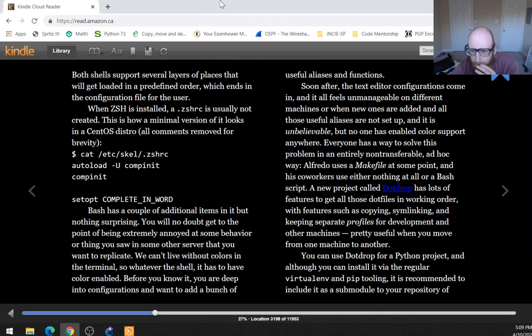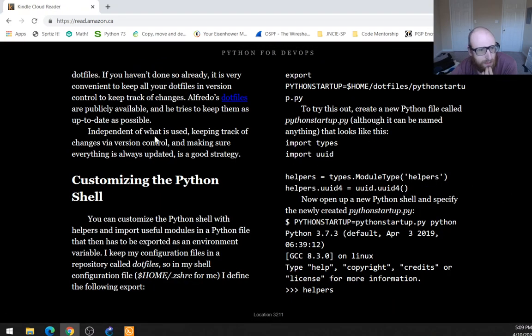Let's just keep going. You can use .drop for a Python project, and although you can install it via the regular virtual env and pip tooling, it is recommended to include it as a submodule to your repository of .dot files.